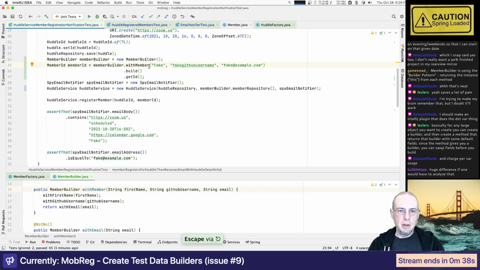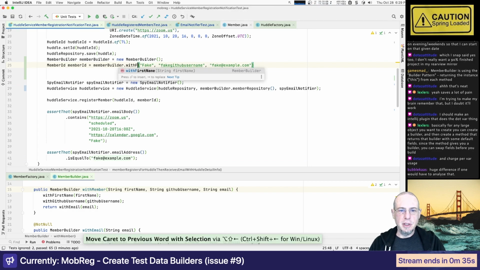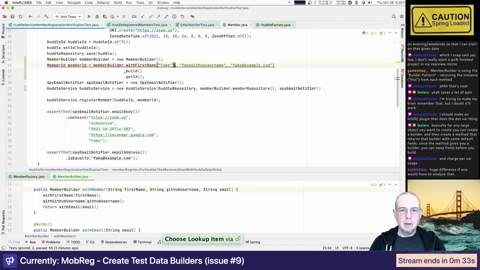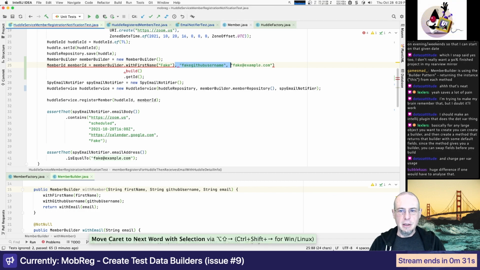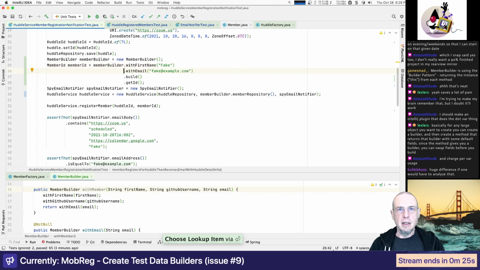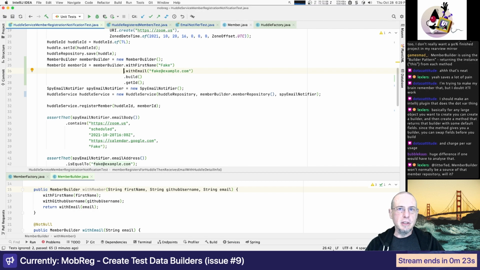Yes. So here we'll say, instead of with member, we'll say with first name. We don't care about that. With email. And now again, irrelevant stuff is removed. Not in production. I mean, these member builders are in tests, so they will only be used in tests.